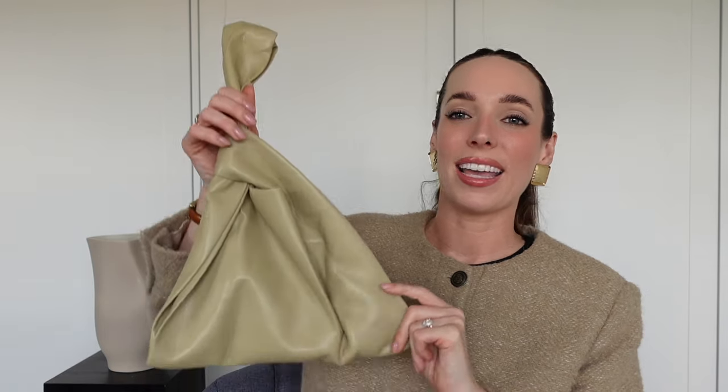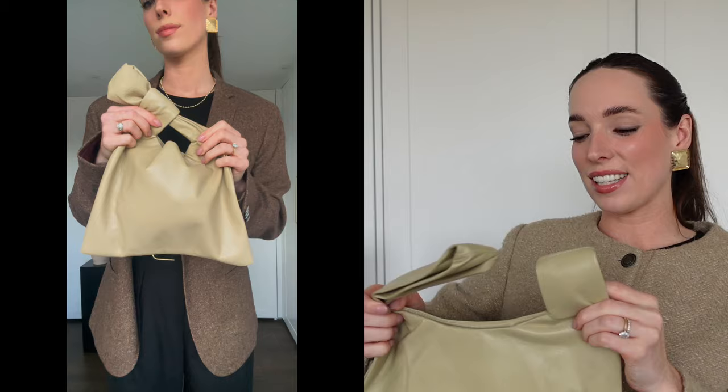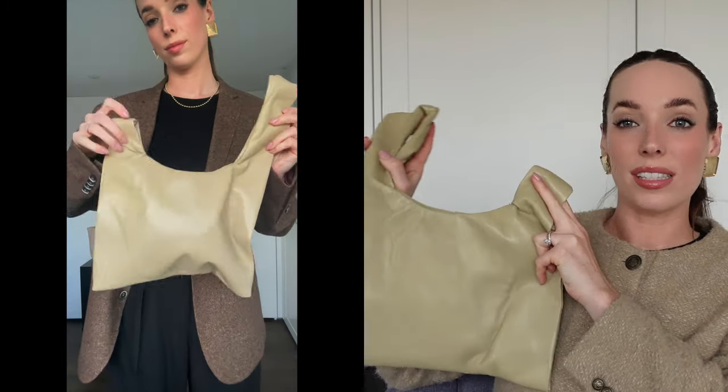The next bag I picked up on Farfetch is this beautiful bag by Nanushka — their Gen bag. It's something I don't have anything like in my wardrobe. The leather is so buttery soft, the quality is so gorgeous, you really have to feel it to believe it. The style is so simplistic and really cool. Nanushka is one of those cool girl brands that Farfetch stocks. They have the most beautiful clothing, but their bags are really spectacular. They have this in a few different sizes and colors, and I think this size would be perfect as more of a dressed-up bag — great for the evening.